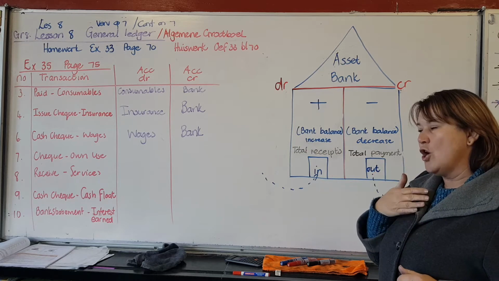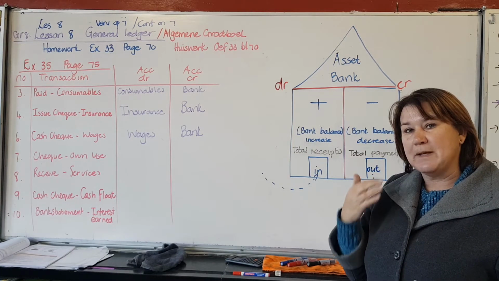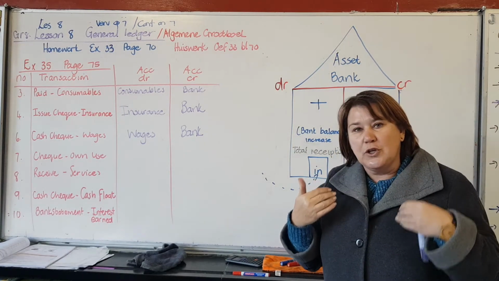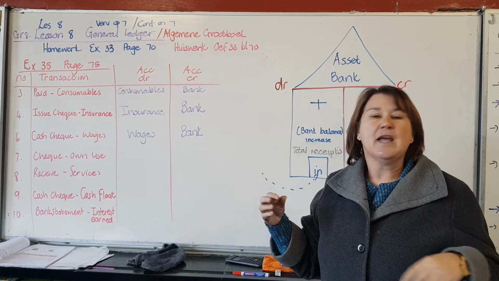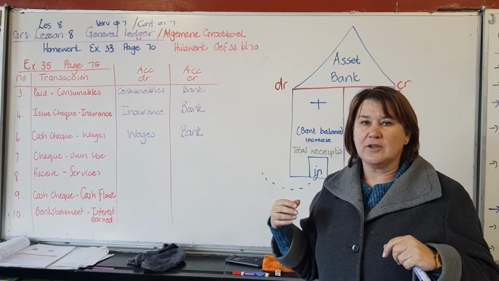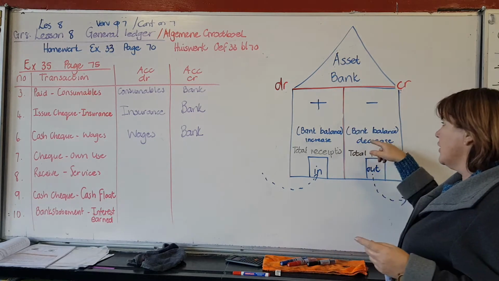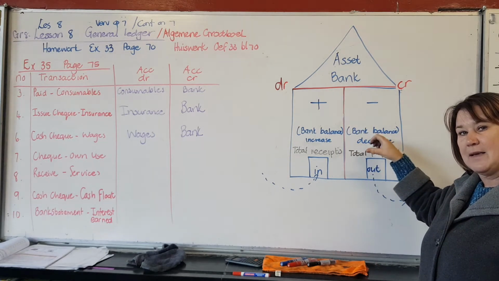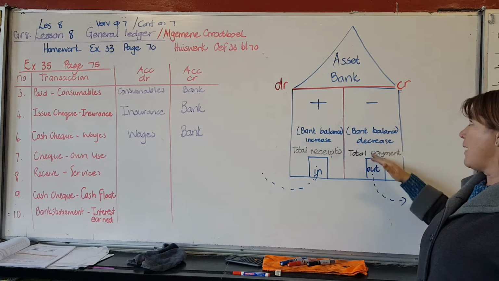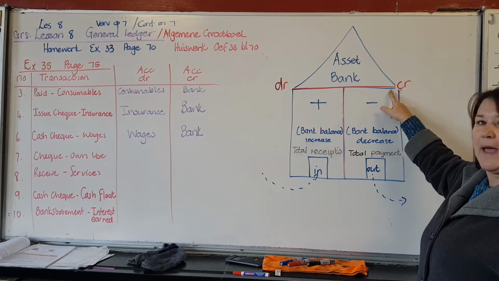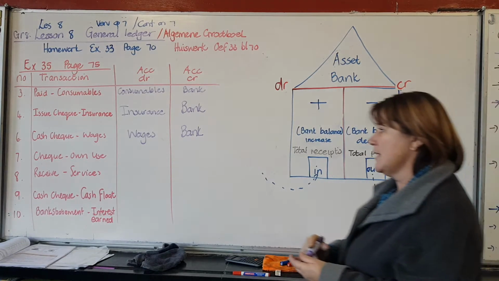So if you know your T account, what I'm trying to tell you now is, look at number 7. It's check for own use. So the owner took the business check for his personal use, and that's drawings. You need to know your definitions. In the beginning of the year, we did that. So the owner took money out of the bank account of the business for his own use. So bank decreases, your bank will be credited.